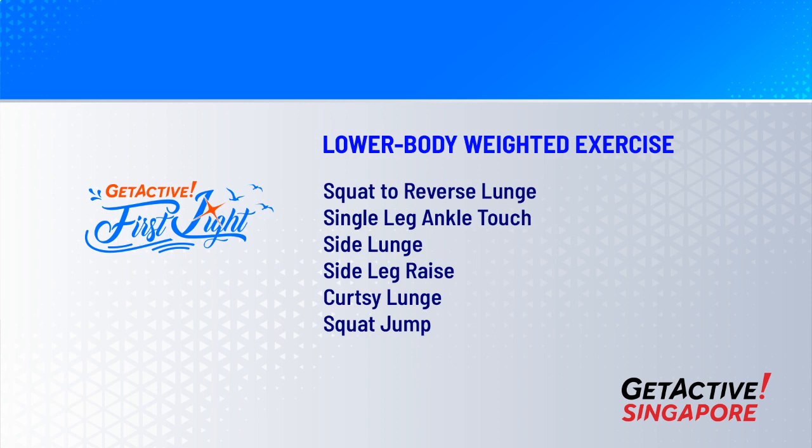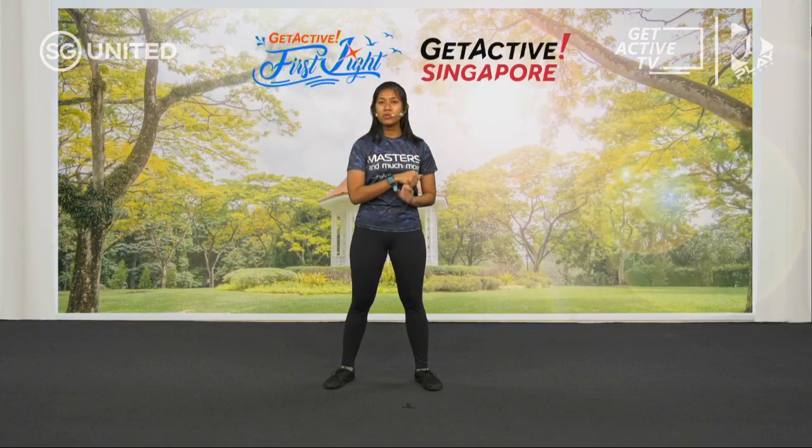Okay, so without further ado, we're going to start with a warm-up first. Then we're going to do 2 rounds of exercises before we cool down. So in between the 2 rounds, we'll have a minute break where we can have a longer break, walk around and just catch our breath. Okay? So we are starting with our warm-up first.